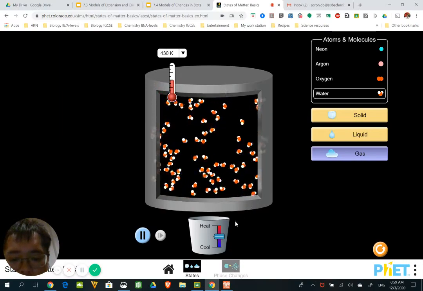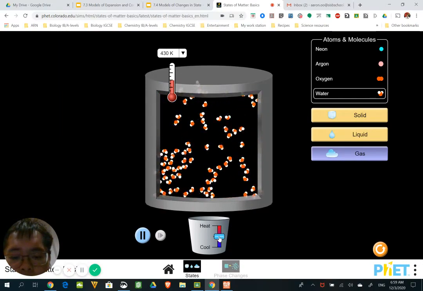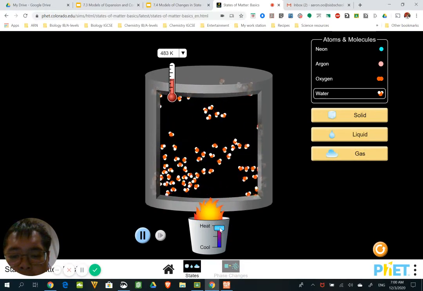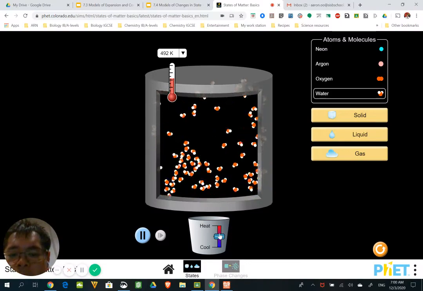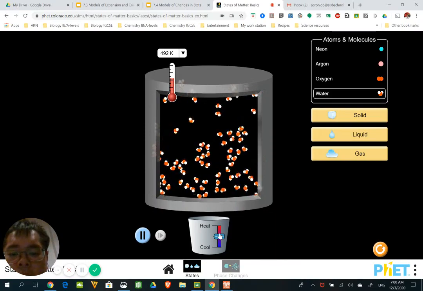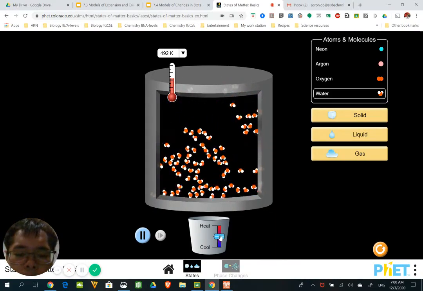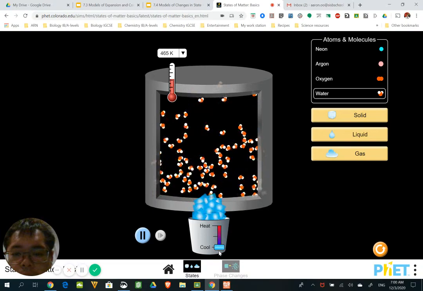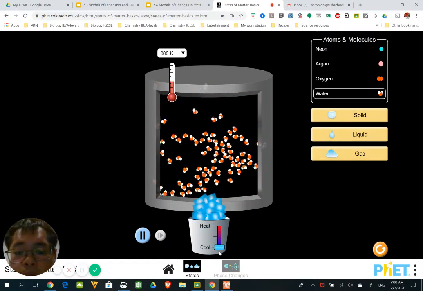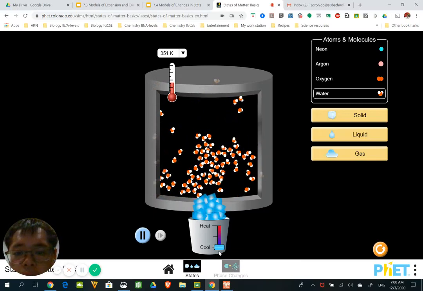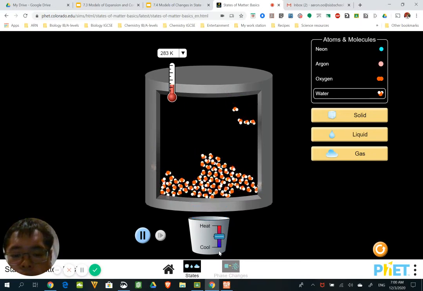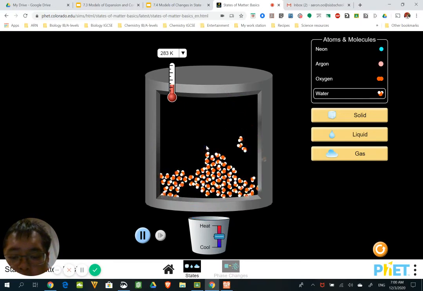You can also play around by increasing the temperature. All right. And if you increase the temperature, notice that your particles are getting a little bit more excited. They are gaining more energy. They are moving randomly and they're knocking and colliding with each other. Or you might perhaps want to say, all right, I want to cool it down a little bit. Right, so when it cools down, you will notice that some particles are actually slowing down, as compared to just now. So if you were to just scroll down way beyond, like coming to room temperature, you notice that there is a change.